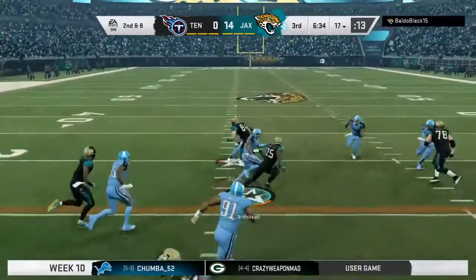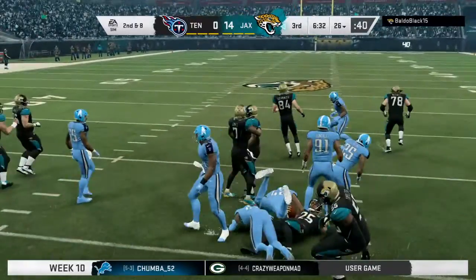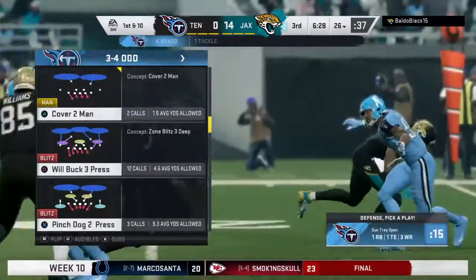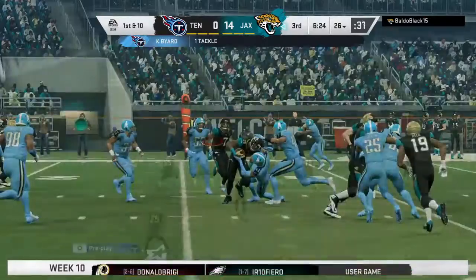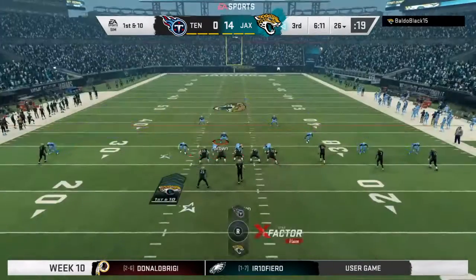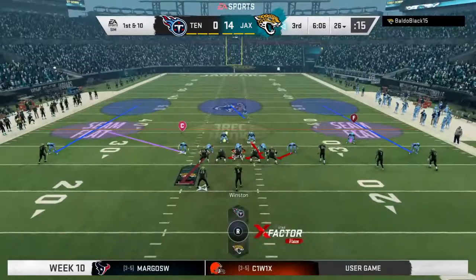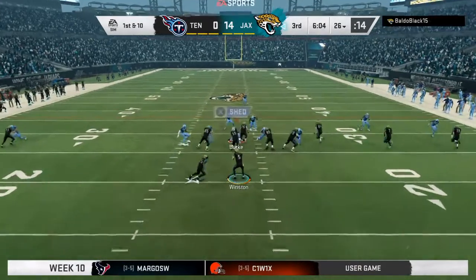They'll stay with the run and Armstead. And he's able to get up here to the 26. 9 yards the pickup there, and it's a first down. They're trying to show that they can run the ball and protect this lead. Give it to the backs, play a little bit of keep away, don't you think? And that's probably a good philosophy at this point, going to make that defense stand up and stop them.